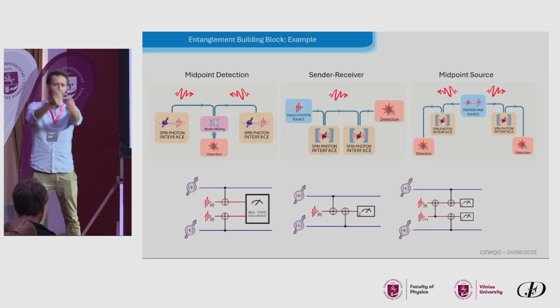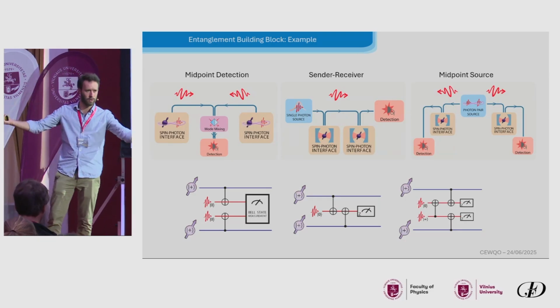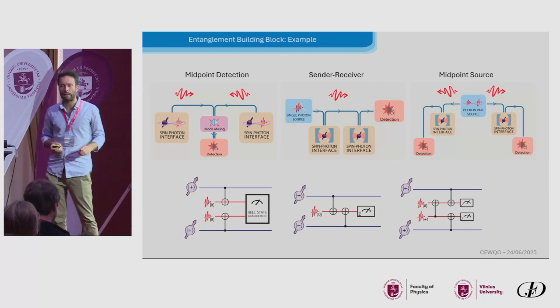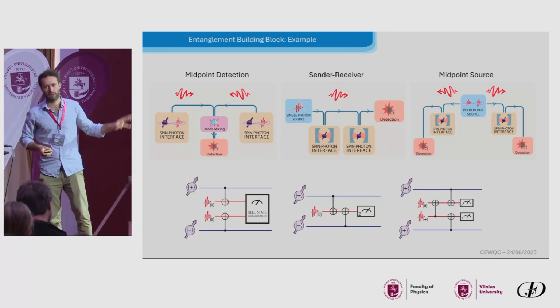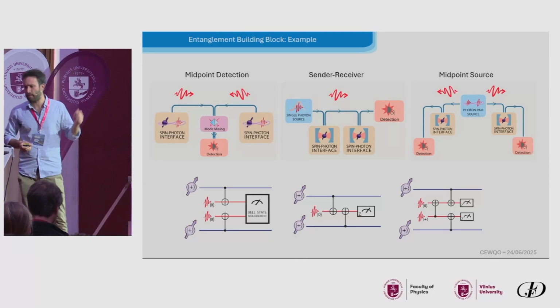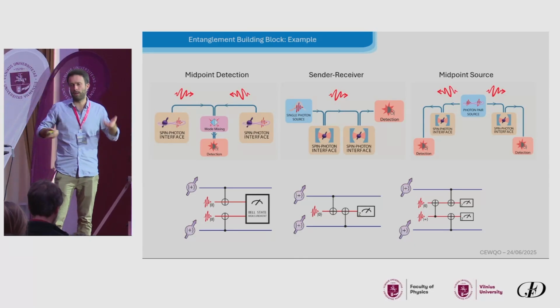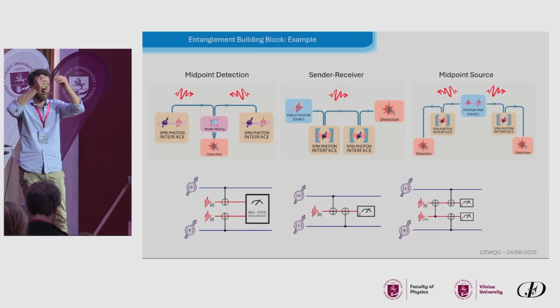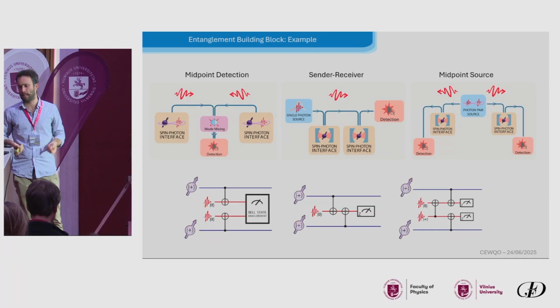Or you could generate the entanglement in the center and then send it outwards to the nodes. And this is a bit less used, for example, in single emitters, which is the focus of what this framework was at the time. But it can also be used, and it's, for example, useful in case you want to use satellite for realizing the entanglement.